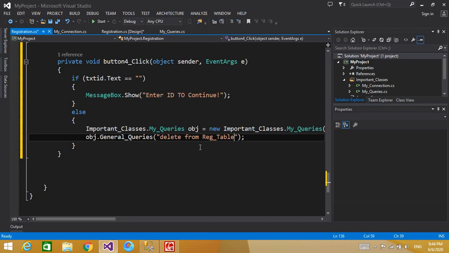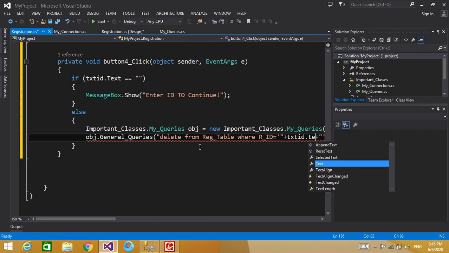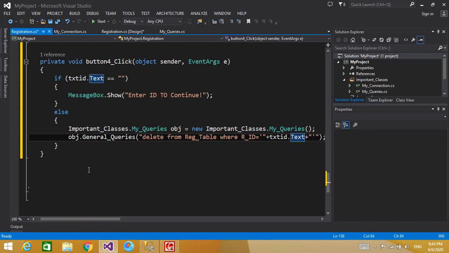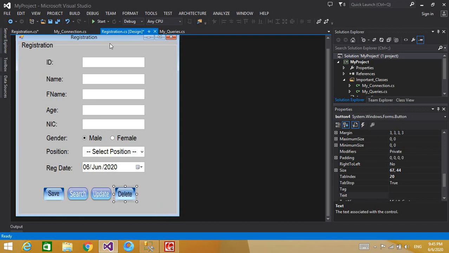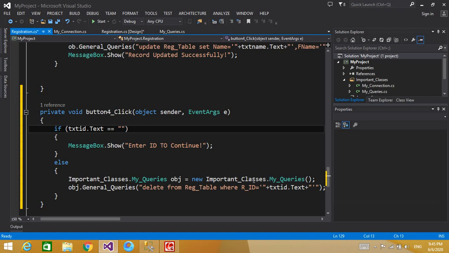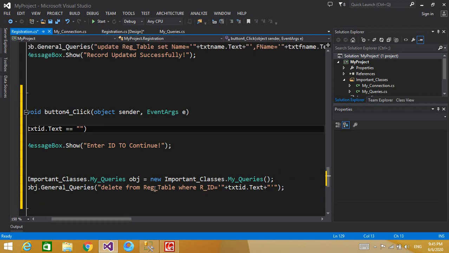Delete from registration_table where r_id is equal to txt_id.text. Delete the record from the database in which the ID is equal to the ID given in this text box. Okay, this is our query.